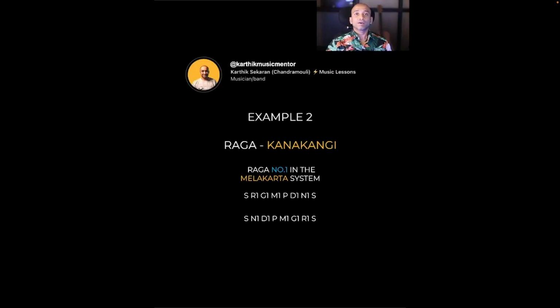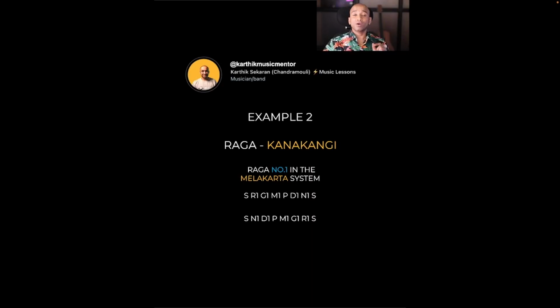I agree. So let me give you another example which will clearly remind you of South Indian music, and that will conclusively prove that there are some sounds which are more common in Carnatic than any other music system. Let's check that out. Another example, Raga number 1 in the Melakarta system. This is Raga Kanakangi. So the Aronam and Avronam is written right here. You see everything is 1 here. Re 1, Ga 1, Ma 1, Dha 1, Ni 1. Everything is 1. And the same way you come back.